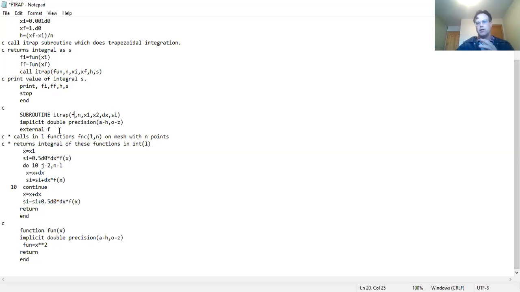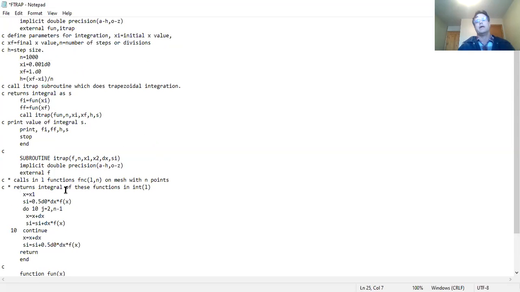I could take it to another program and use it to do trapezoidal integration. Whatever function I want to use is passed into the subroutine through that global f type of variable. So maybe I won't go through the details of that trapezoidal integration, but you can look into it more. It's pretty simple. Again, there are other things you can do like Simpson's rule or Gaussian quadrature, which we can use in other programs, or if you're interested, you could try making a code to do that.